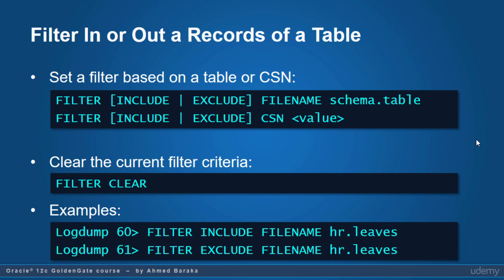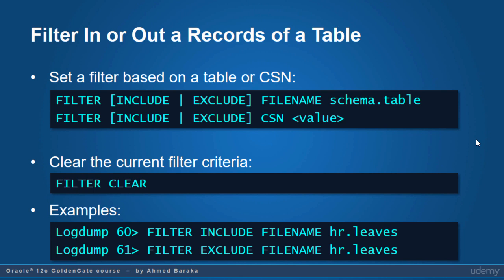You can apply a filter based on a table name, which simply means you want to work on the records of the given table. You can also apply a filter based on CSN number to look into the operations executed within the given transaction. You can apply more than one filter at a time, and the filter has the include and exclude options. If you use include, it means you want to display only the records of the given table or transaction. Exclude has the opposite effect. If you use it, it means you want to display everything except the given table name or transaction.